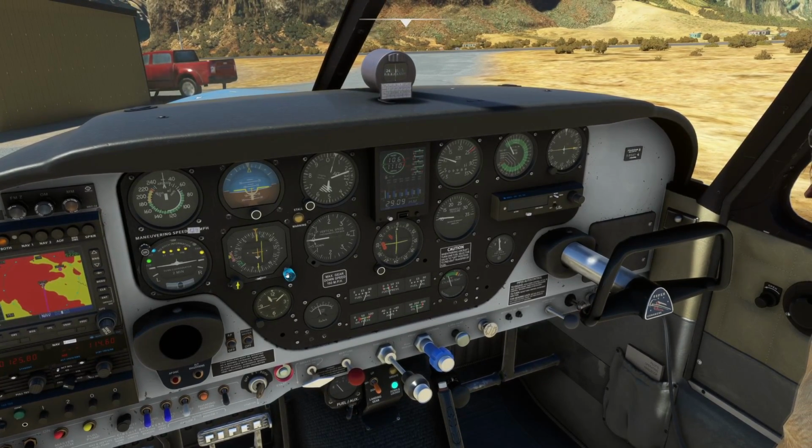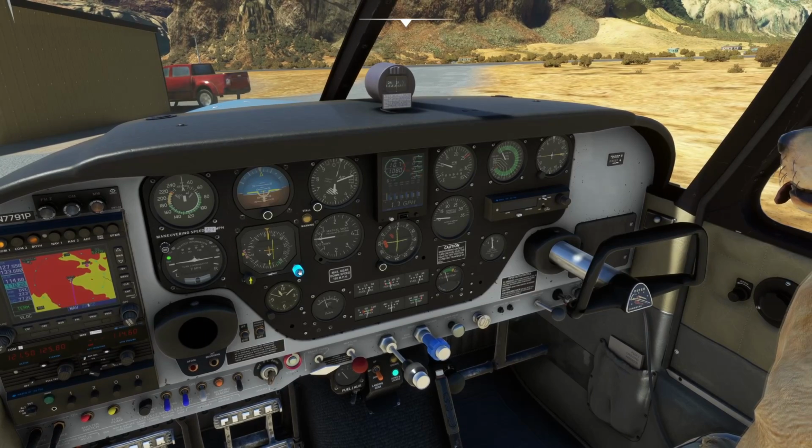Then our runway, we're going to be taking off to the north because this is a one-way in, one-way out kind of airport. I think we landed on 1.6. So let's see, add 90 to 1.6, that'd be 25. So about 3.4 or so on the heading. We'll find out for sure when we line up on the runway.